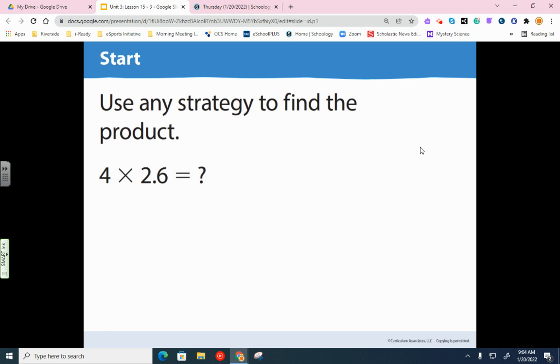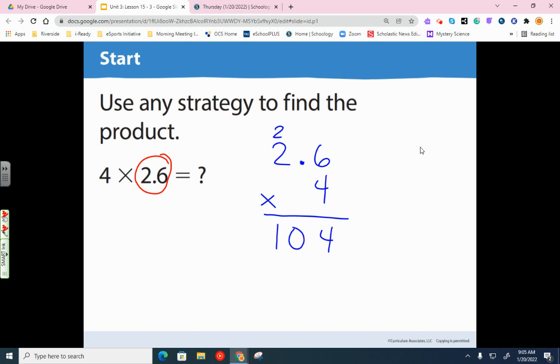So again, the 4 and the 2.6, those are factors. And we know from talking before that the decimal place shown for one of the factors is going to determine what the decimal place value or placement is going to be for the product. So let's just set this up. 2.6 times 4. And we really don't pay attention to that decimal point in the 2.6 just yet. 4 times 6 is 24. 4 times 2 is 8 plus 2 is 10. So again, we have one place value shown here for the factor. So ours goes right there.